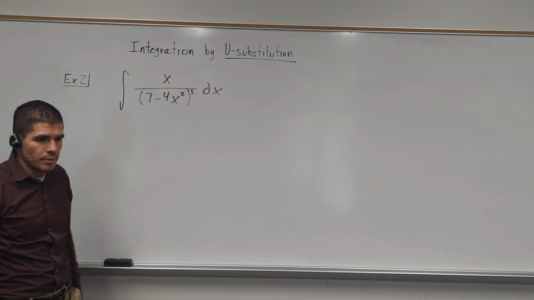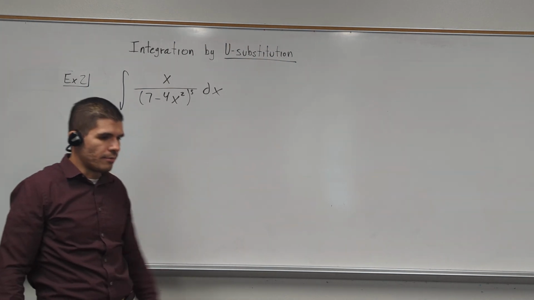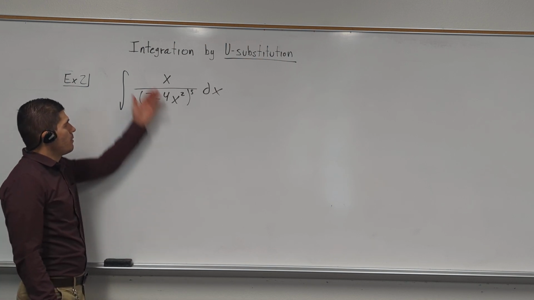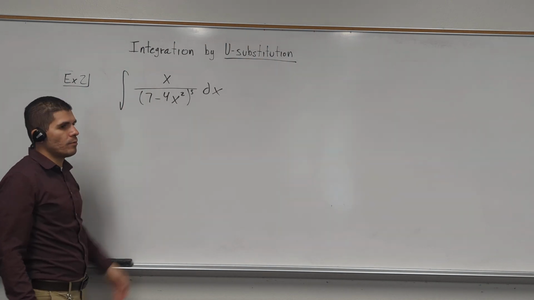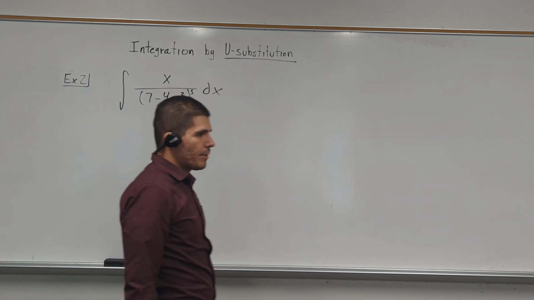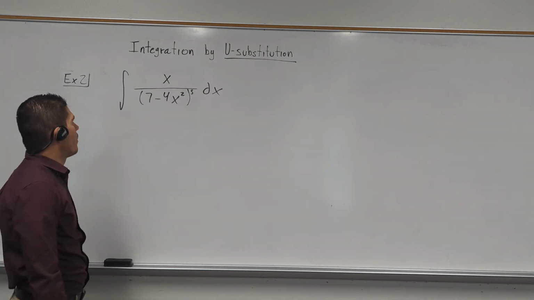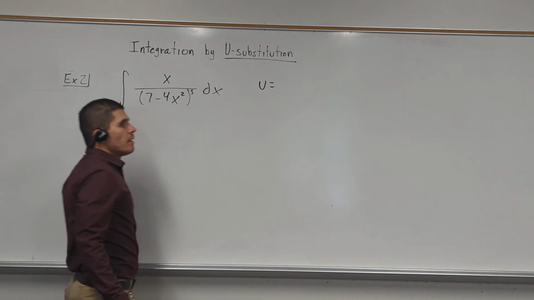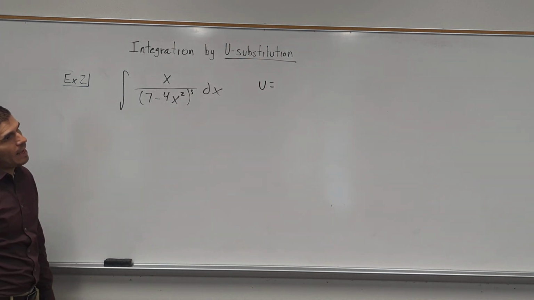This is obviously not something that's just basic that I can just anti-differentiate. But again, if I look at it as a derivative, I would need to use a quotient rule with a chain rule in order to derive this. Okay? So once again, I'm going to look into this statement. I'm like, all right, well, I need to choose a u value such that whatever that u is, the derivative of it is present.